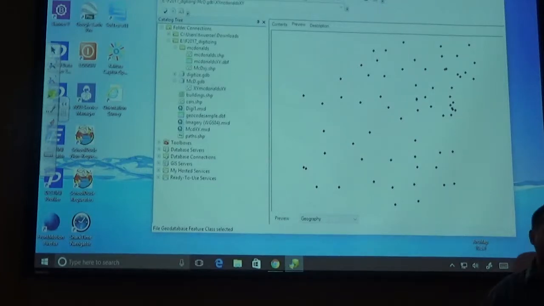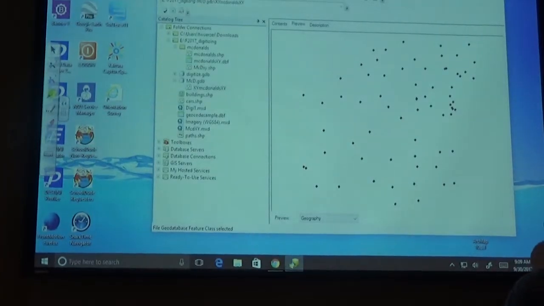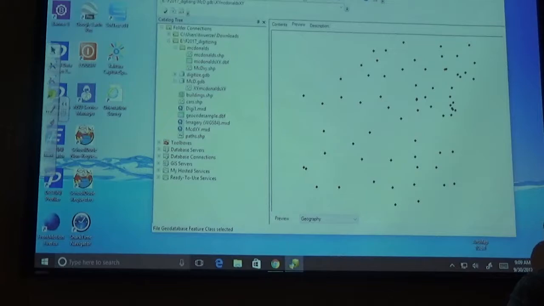So that was pretty much XY event. Yeah? So now you actually learn 2 different ways. If someone gives you a table that has X, Y, or lat long coordinates in it, you can actually put that on your map. You can process that data into a shapefile or into a feature class. That means you can use all the tools from that system of GIS.